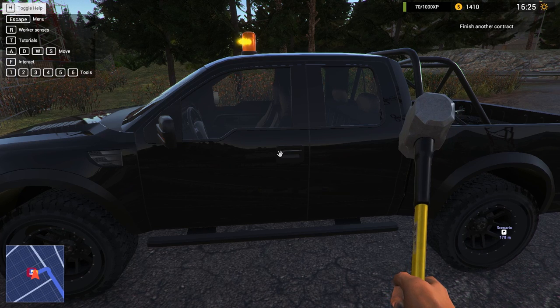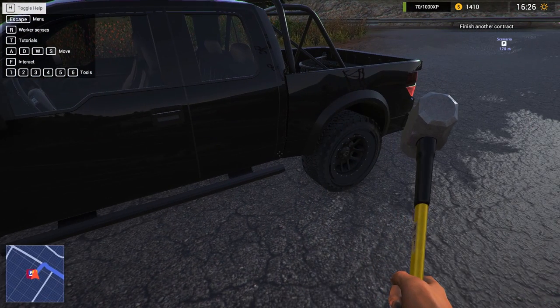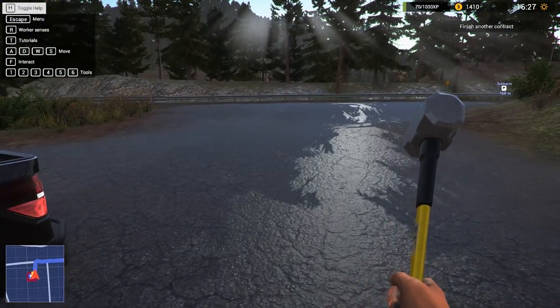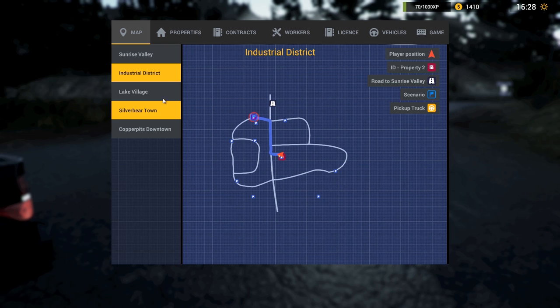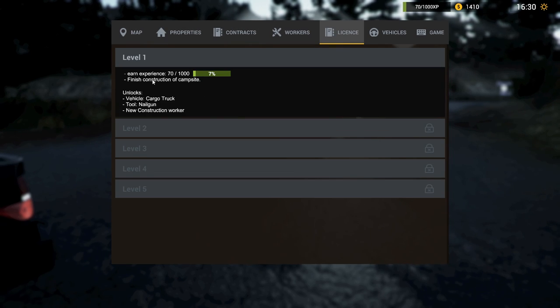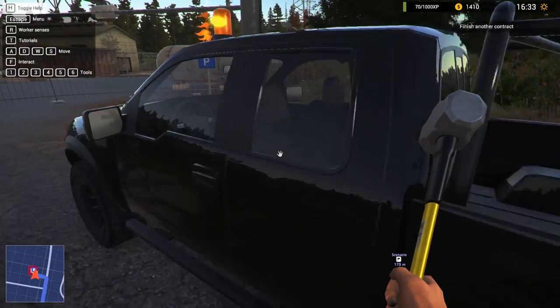Tutorials, worker sense, interact tools. Properties, contracts, license. Okay. Earn experience, 70,000. Finish construction of campsite. Vehicle, cargo truck, tool, nail gun, construction worker. Oh, nail gun.